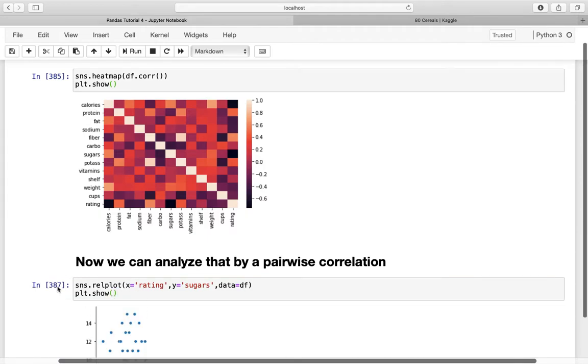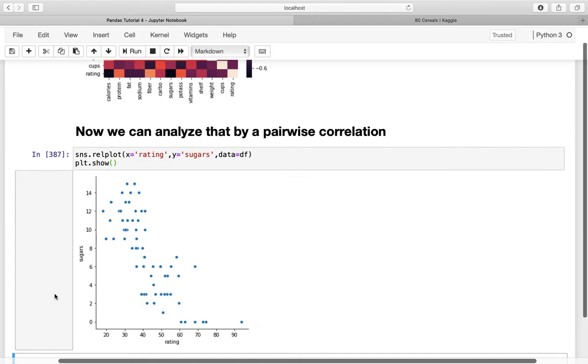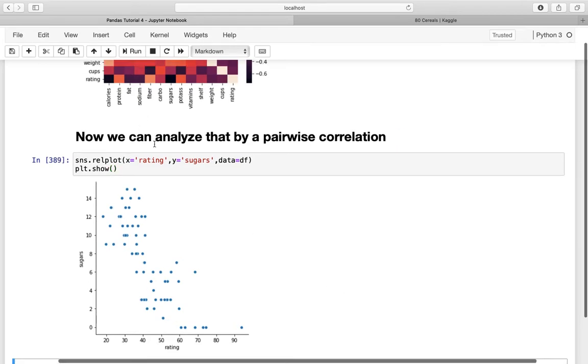And if we are plotting that, we are getting this pretty nice chart here, right? And we are actually noticing here, the lower the rating, the higher the sugar, right? And that is pretty awesome, right? We see that there is this relation between rating and sugar, which is clearly shown here. And we found our first pattern in the data, and that is actually pretty nice, right? Of course, you can change those variables here and find other relationships between the ingredients. It's actually pretty interesting, and I recommend you to play a bit around with that.